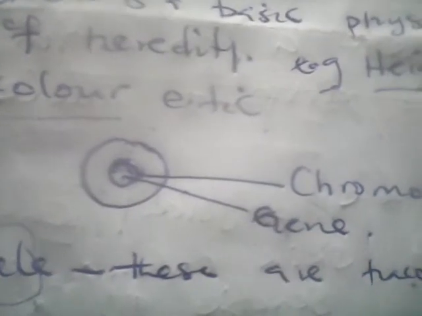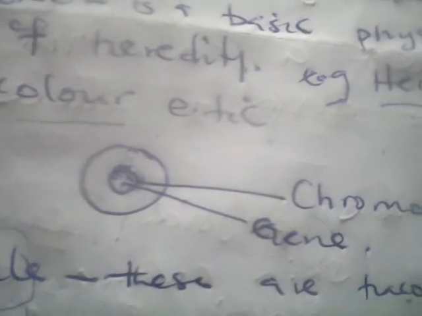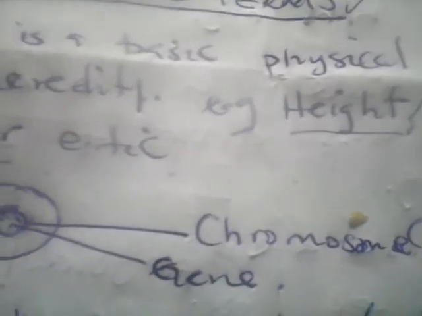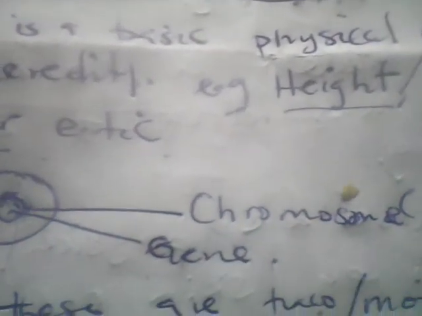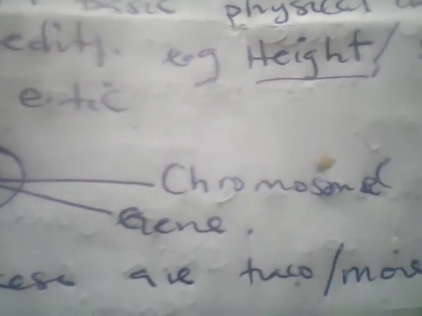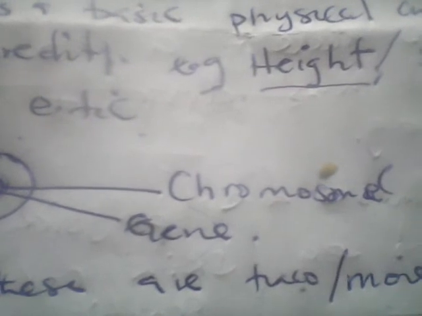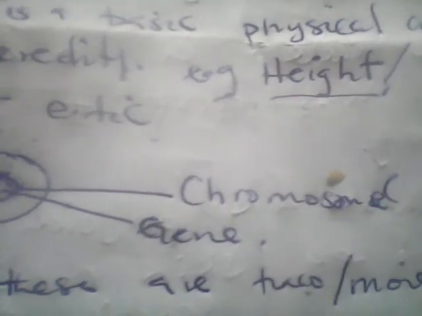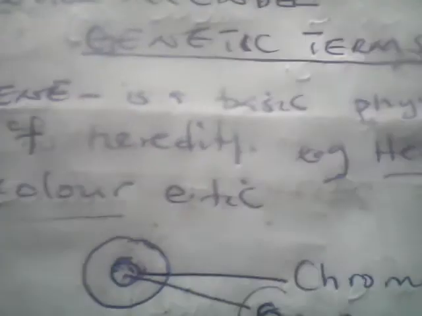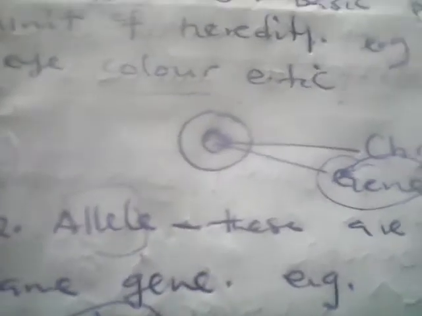etc. When we looked at a cell, we said a cell is made up of a nucleus, and one of the functions of a nucleus is to store genetic materials. In a cell or nucleus, we find what we call chromatid materials. Chromatid materials contain chromosomes, and chromosomes are made up of genes. Okay, so basic units of inheritance, we call them genes.